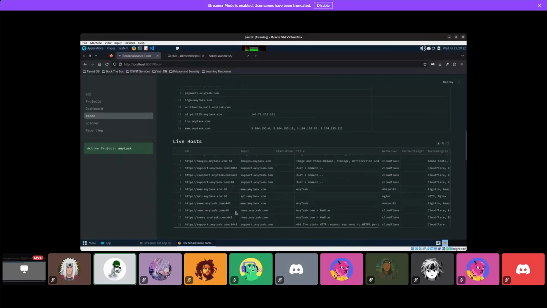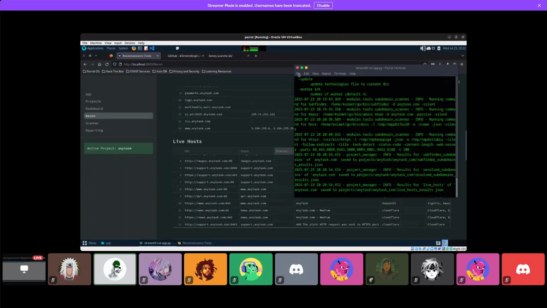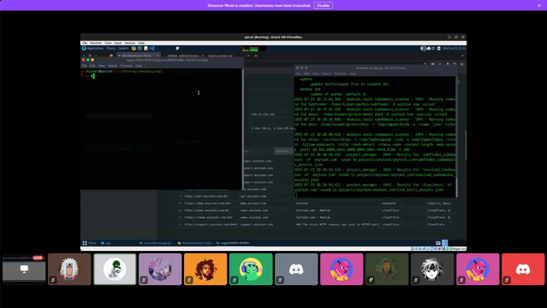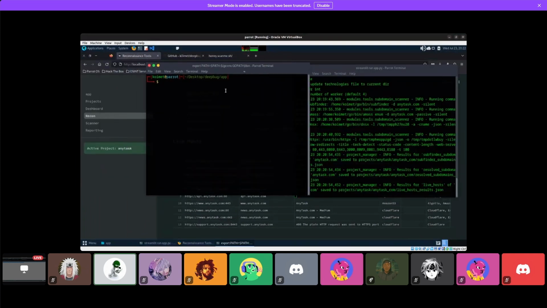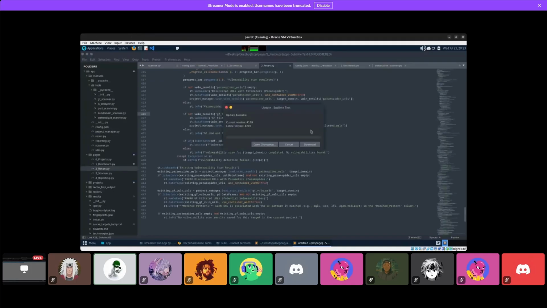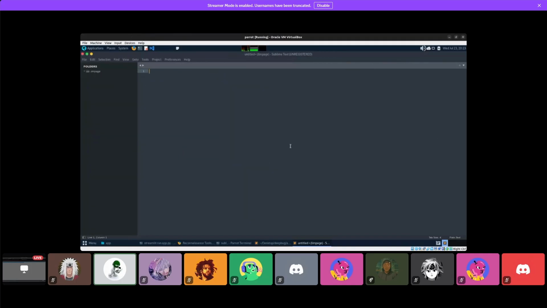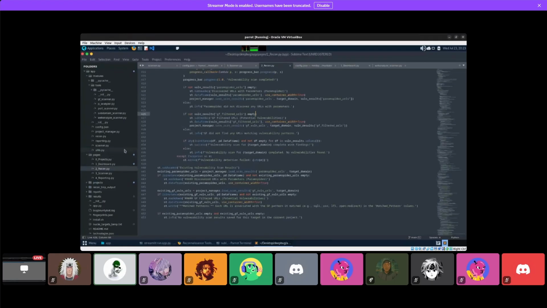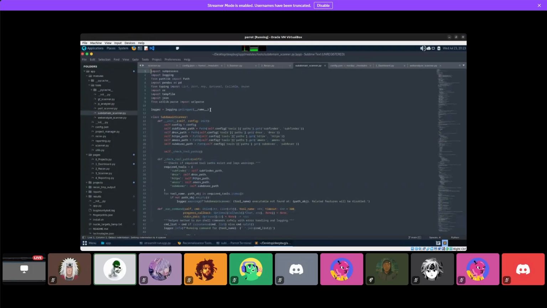Let me check quickly. Okay, so this is the code. So, we just ran the subdomain scan?